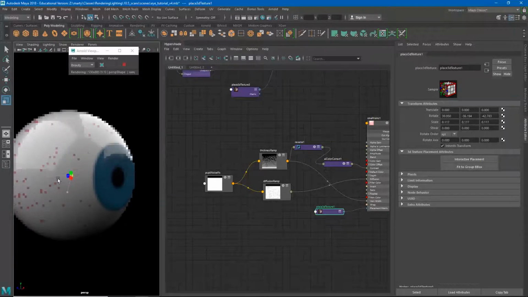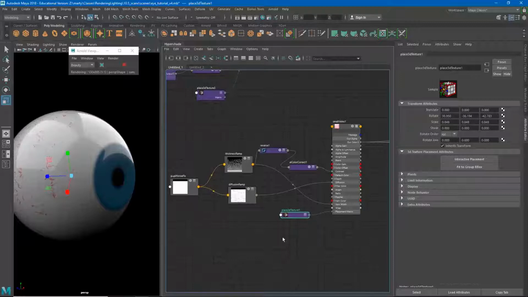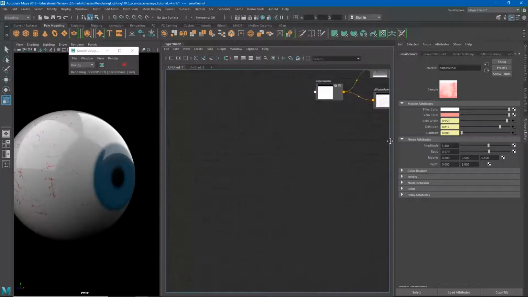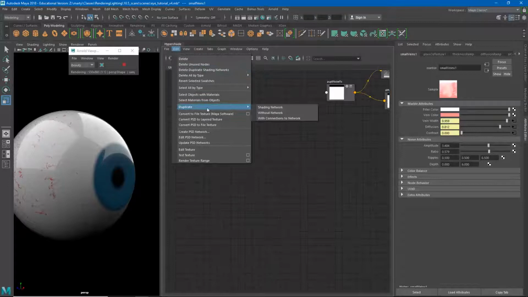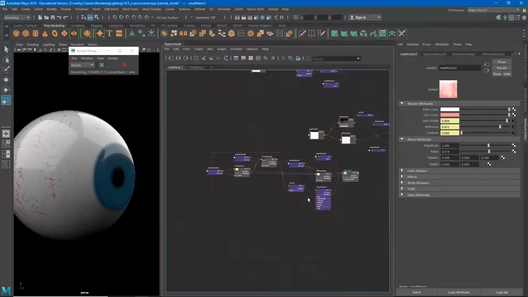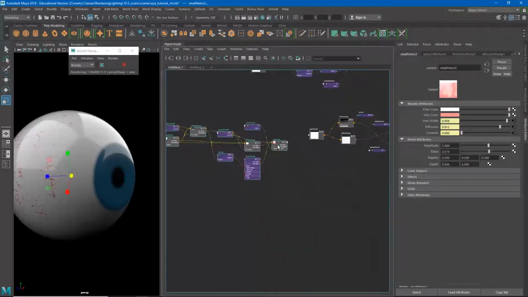So you want to get the scale right based on the size of your eyes. So I took this whole thing. If I select the veins, find a little empty spot on my space here, and duplicate this shading network, it makes another copy of these veins for me, all rigged up and ready to go.